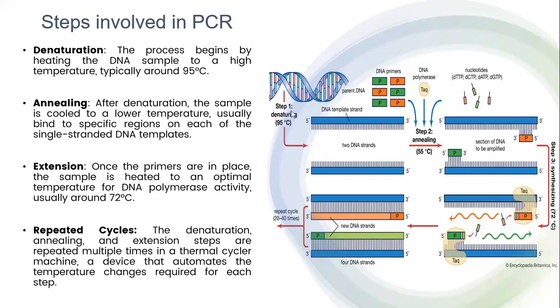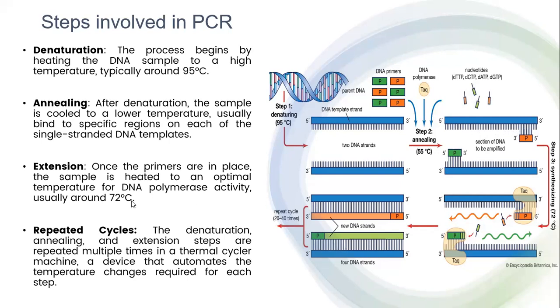And then the next step is the extension step. And that is where our polymerase would come in, and it would extend this. So starting from the primer, it would extend it. So it would build a strand. It would continue to put nucleotides in here. Now the nucleotides it would add in are these dNTPs that I said were necessary. These were the nucleotides that are in our solution. And they would add them one by one and grow the two strands. So that is how it would work.